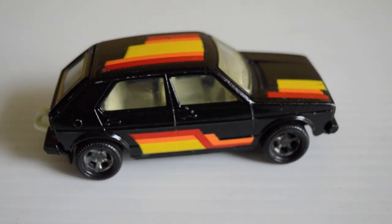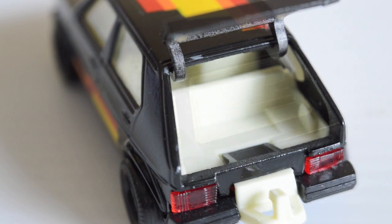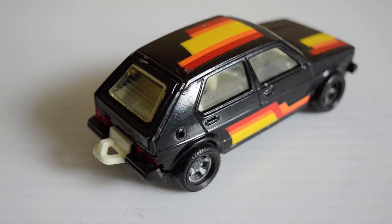Next is the Volkswagen Golf K86 from 1981. I think these came with a petrol pump — that's why the fuel cap has a little hole in it where you can put the fuel in. The wheels are quite small for Super Kings of that era. Just the boot opens on this one. It's just got the VW sign there in chrome and it came in a few colors including white. It's got a massive tow hitch which is kind of out of place.